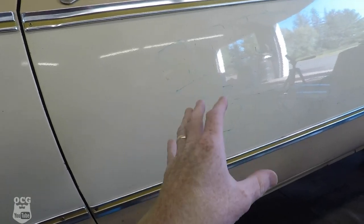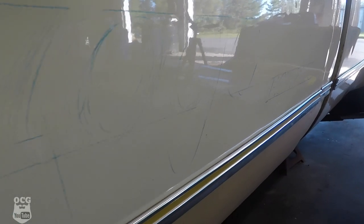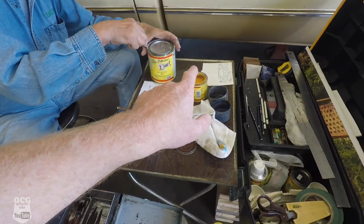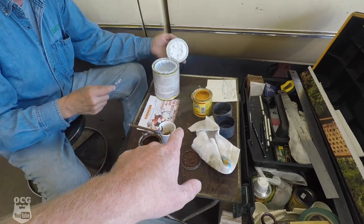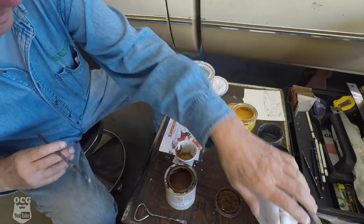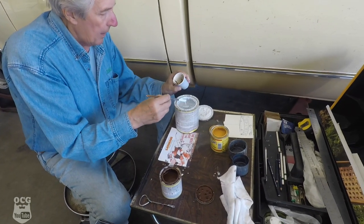As you can see from the time-lapse, he's been working away at getting this thing centered and getting the letters organized. Because of the glare from outside I don't know if you guys are going to be able to pick that up too well, but he's just getting ready to mix up some paint. What we're going to go with for color is the main body of the stenciling done in the buckskin — the original paint color on the truck — and then we'll outline it with something else. He's mixing up yellow and brown, basically trying to match the buckskin color, and he's going to try and lighten it up a little bit with some white.